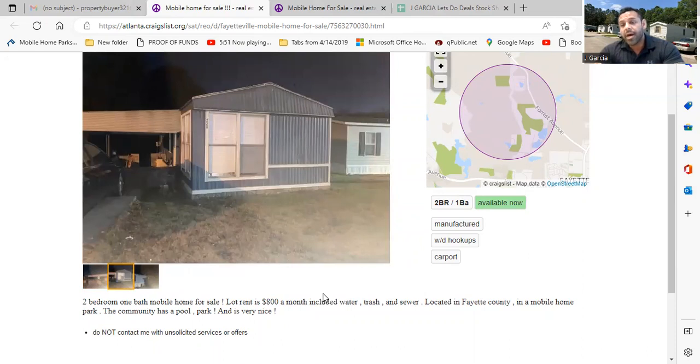Because the lot rents were so high that they almost met the rental rates in the area. Now in Columbus, we're talking about $425, $450 lot rents at the time, and the rental rates were around $500 to $525 or $550. That's about a $100 spread, if you will. That's not a good business to come into and say, I want to do rentals. Now, it does not mean that you cannot come in and do wholesales. You can do flips, okay? You can be a connector, maybe the middleman. So there's a lot of things that you still can do.